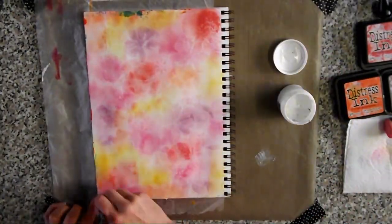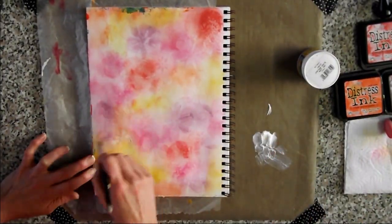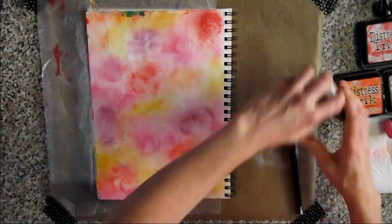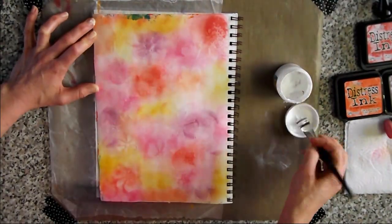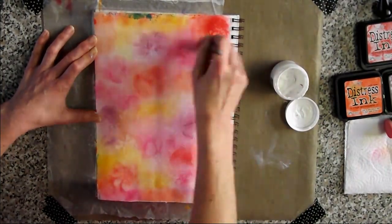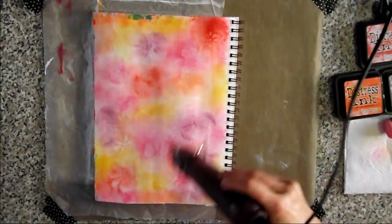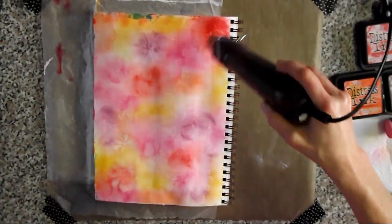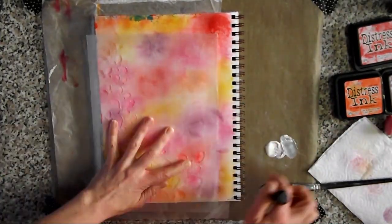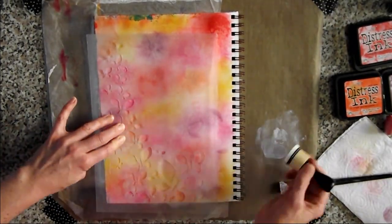Distress inks will always reactivate with liquid, so I will seal this layer with gel medium so that I can add more layers of wet mediums on top. Dab some pearly acrylic paint with a mini ink blending tool through the Butterflies 1 stencil to add just a faint pearly shimmer of flying butterflies to the background.